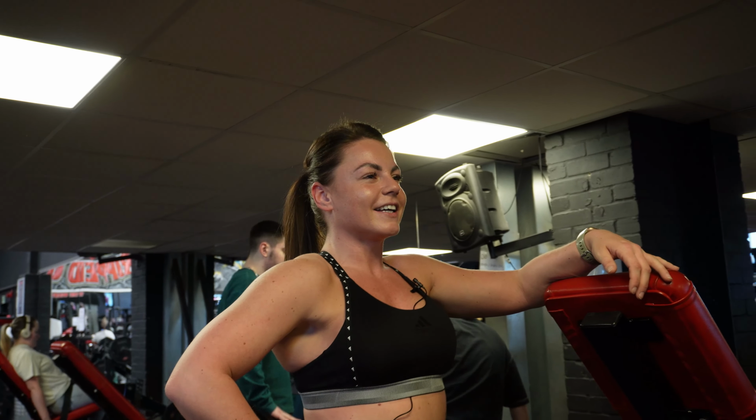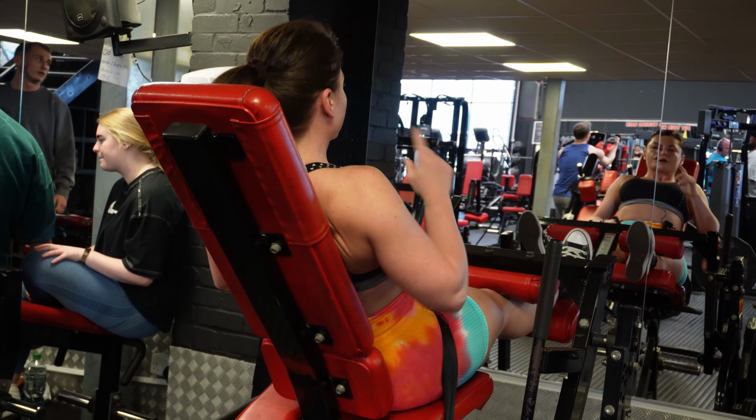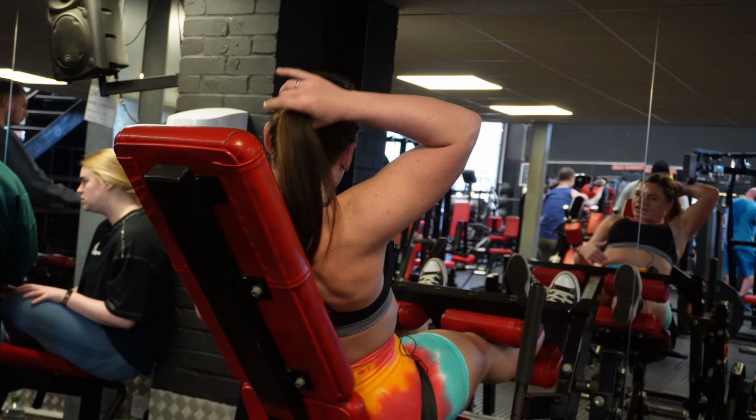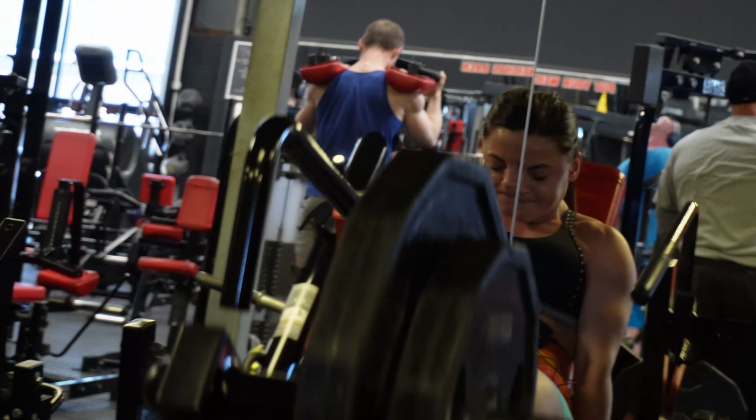Now for a back off set. Right, let's go. So 12 to 15 reps, a couple of partials in there. Let's go. Squeeze.